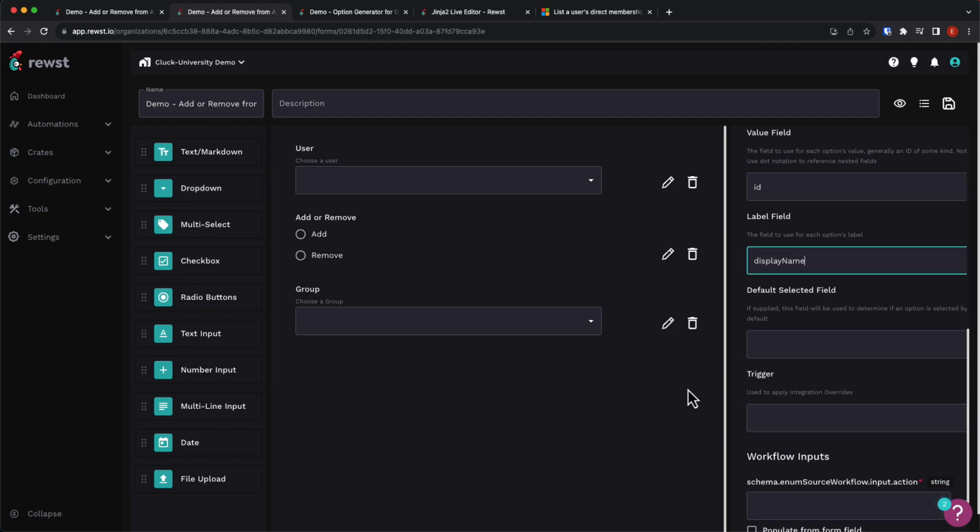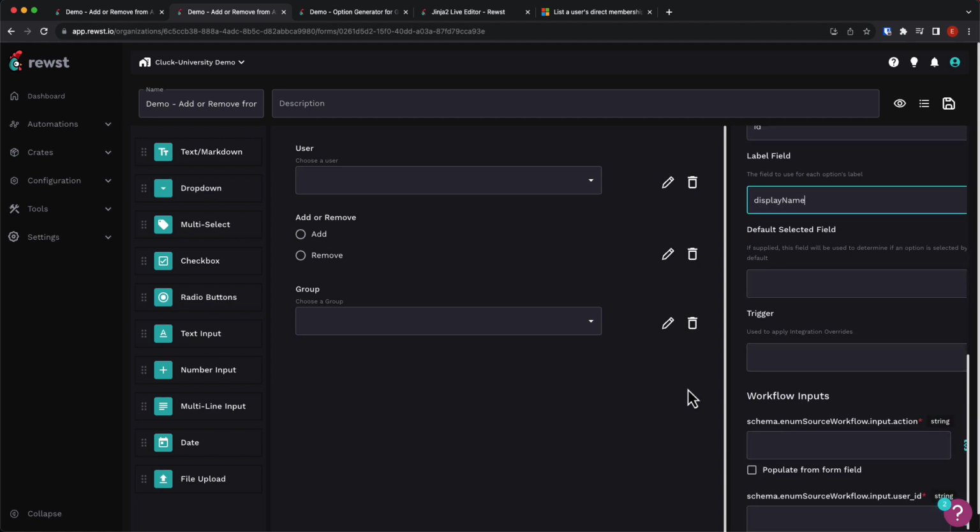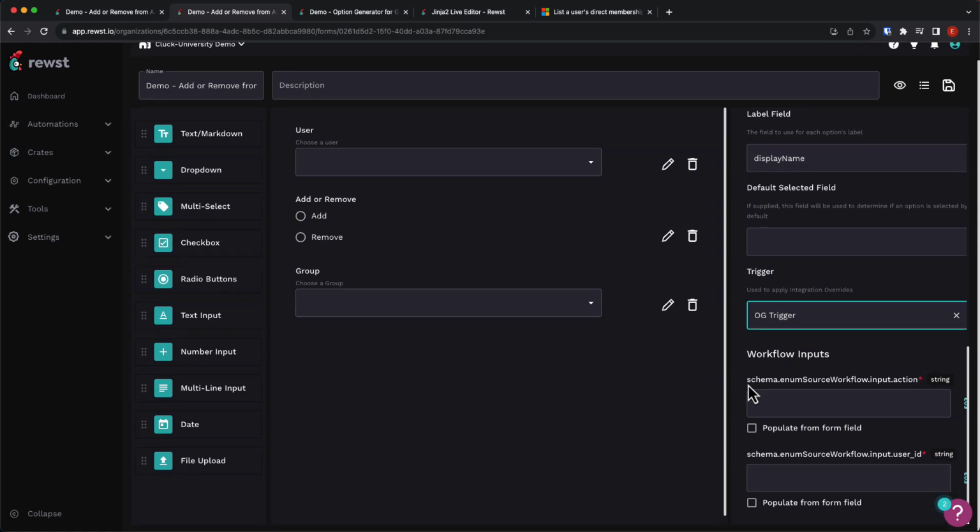Scrolling down a little bit further, with every workflow, we're going to need to start it. And here we're going to be specifying how does the workflow start or how is it triggered. We're just going to be using the trigger inside of the workflow. And then we specified that there are two inputs that this option generator, the special workflow, is going to need. It's going to need the action and the user ID.